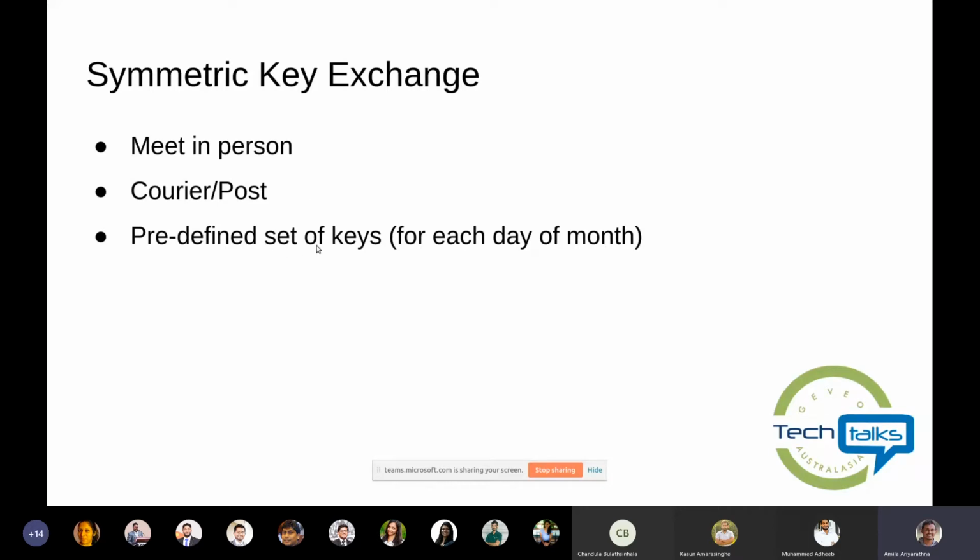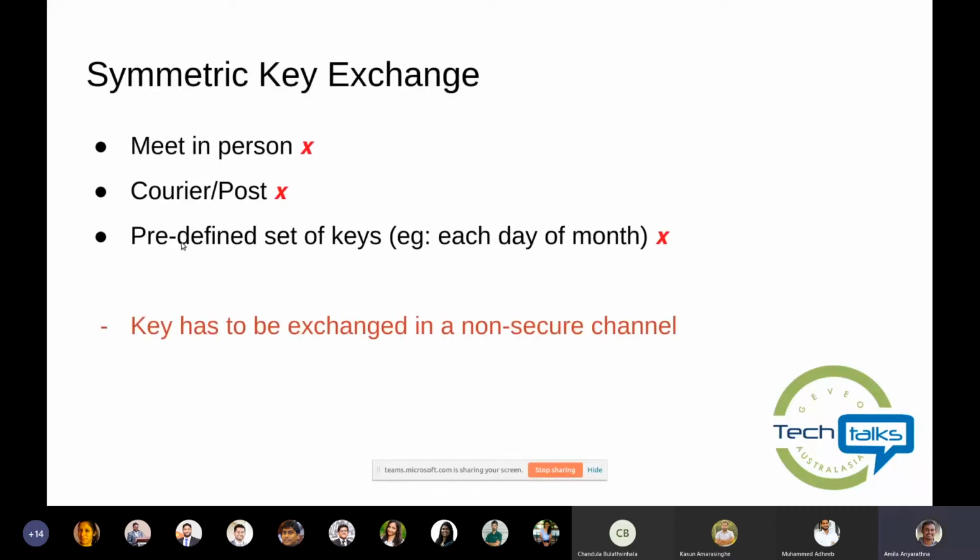But again, at least one time you have to initially meet and make that agreement. Nowadays with these applications we cannot use these techniques, and because the key has to be exchanged in a non-secure channel, we have to look for another way.